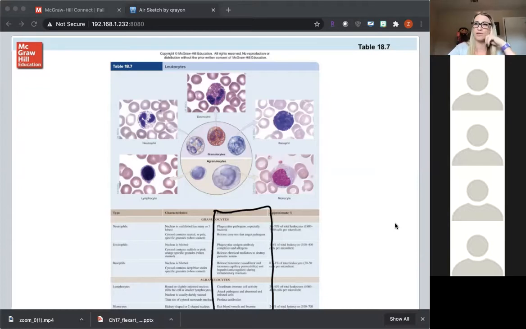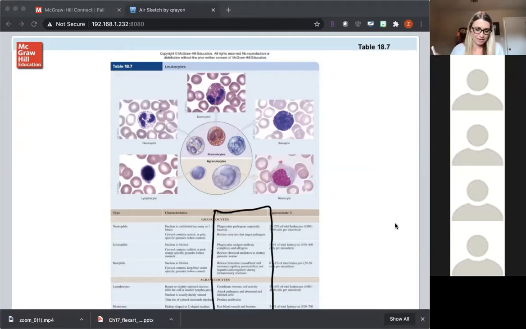Yep, I'm totally blanking on this term. Inflammation response, oh my gosh. I'm like, it starts with an I. But yeah, the inflammation response is regulated by basophils, and it's aided by basophils. And look, it's right there in that table, and here I am trying to think about it. I could have just read it.